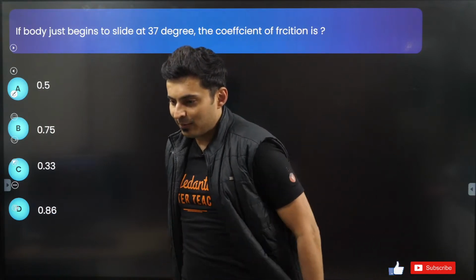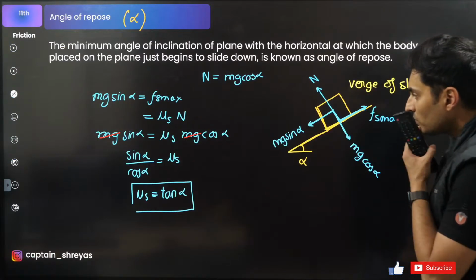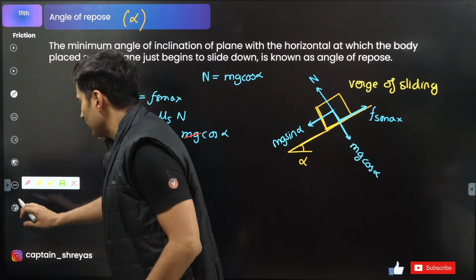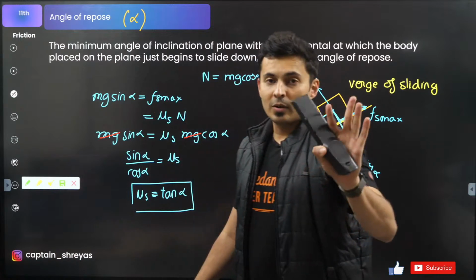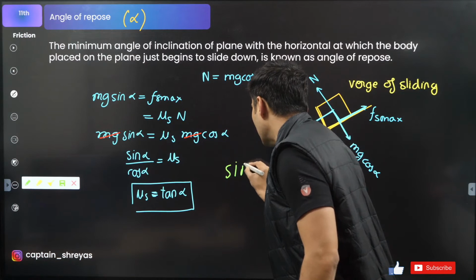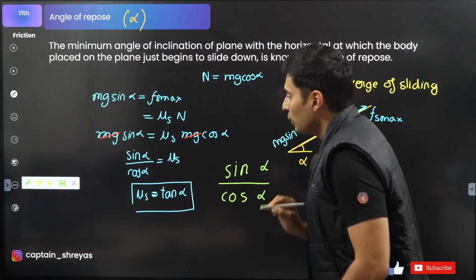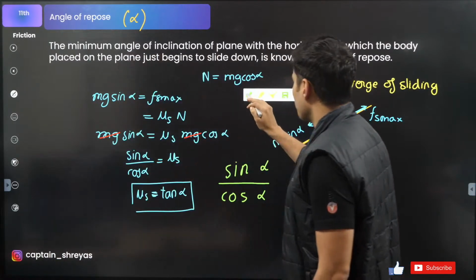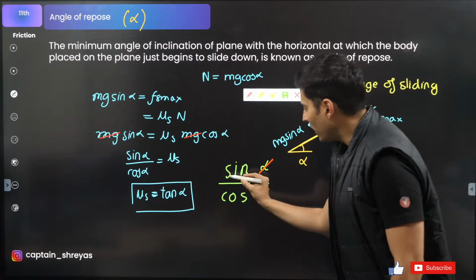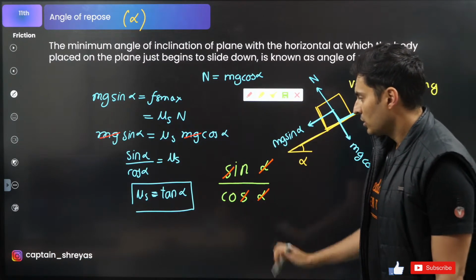Why can't I cancel alpha? Very good, Srikant. If that is the case, where did it go? Why can't I cancel alpha? I think it is a very genuine doubt, unless you're just asking it. My dear students, when I say sine of alpha and cos of alpha, a lot of students ask me, and it's okay to ask this doubt, why can't I cancel alpha and alpha? If that's the case, why can't I cancel this s and cos s? I could have done that also, no? So it should be i n by c o.